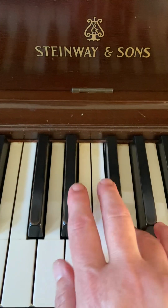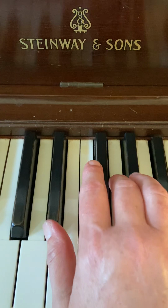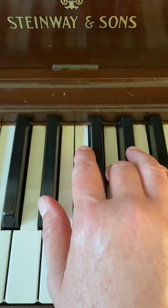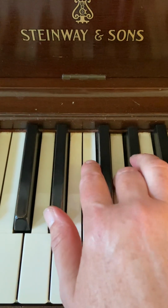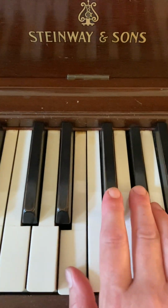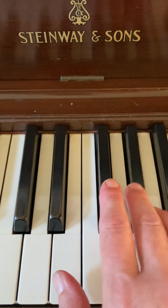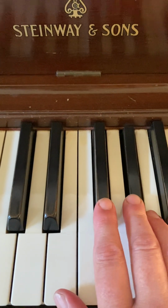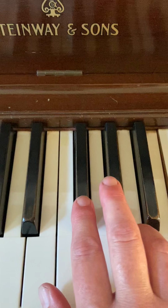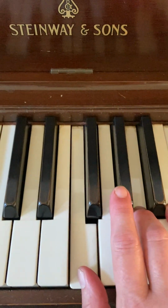Faster. O to E. We put a W in between. And you can pick any combination of vowels. Again, there's a Y in between. I to O, open to close.